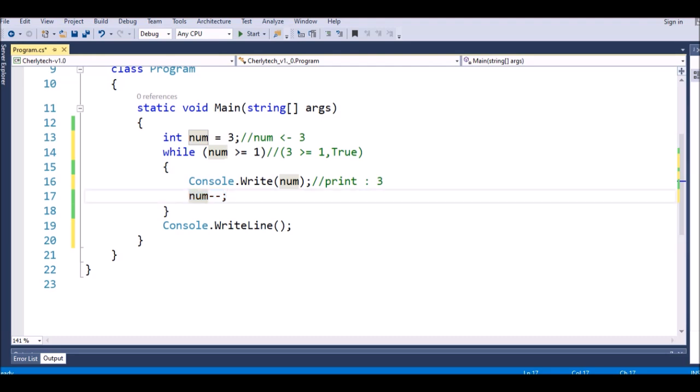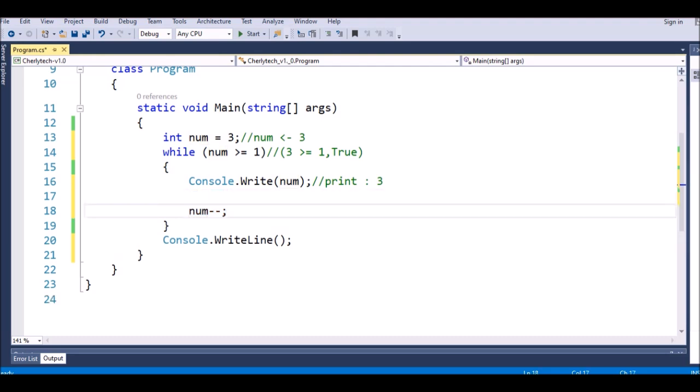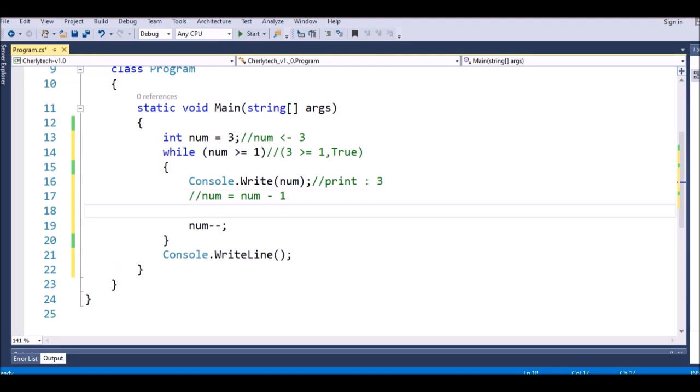So what does that mean? That means that in here we can have num, the value of num equal num minus 1 like this. So we can write in here num equal 3, right?